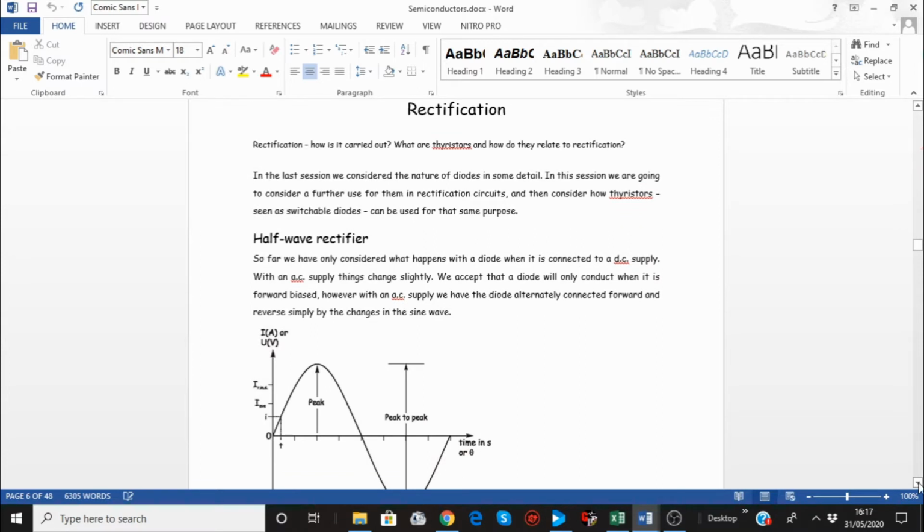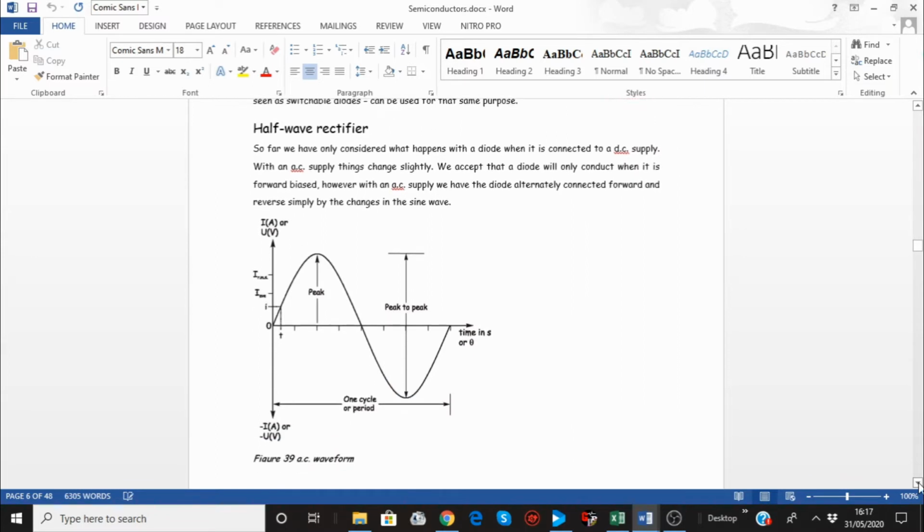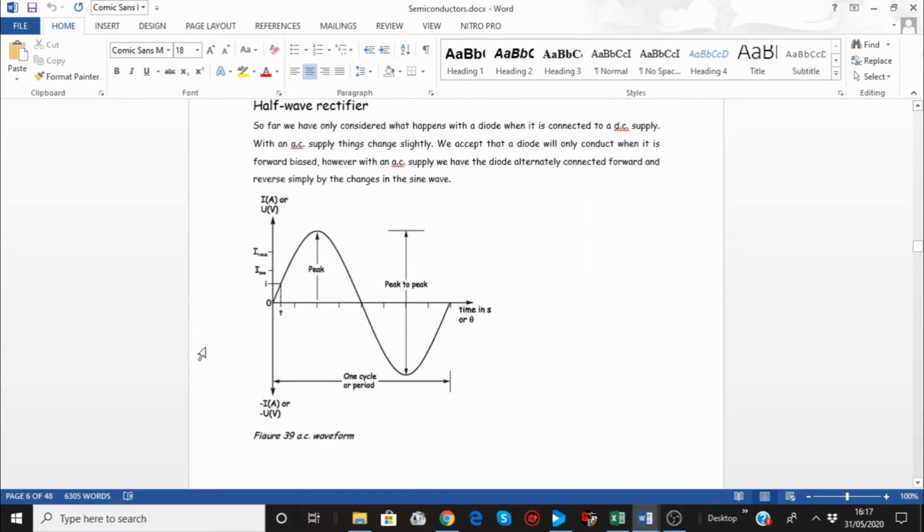The next thing that we need to talk about is rectification. Basically, what that means is you're converting AC to DC. So if we consider this AC sinusoidal or sine wave, full sine wave, this is our time axis and this is our voltage axis, or current, voltage and current. We know about this. This is an AC. If your voltage alternates or your current alternates between positive and negative, then that's an AC source or supply.